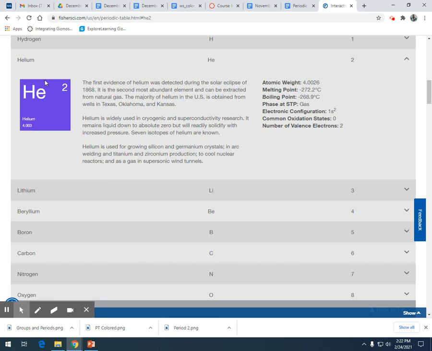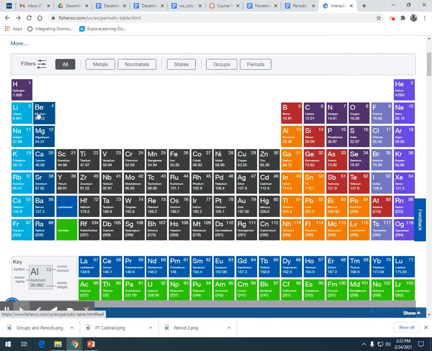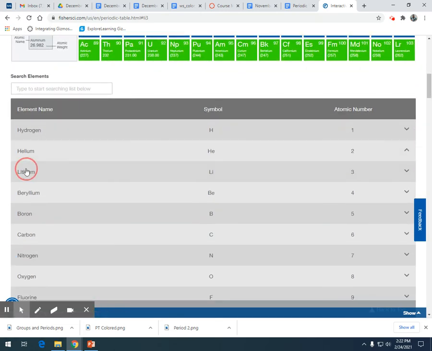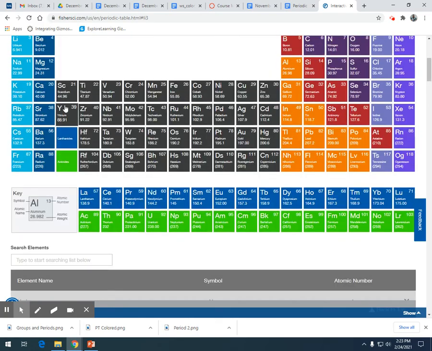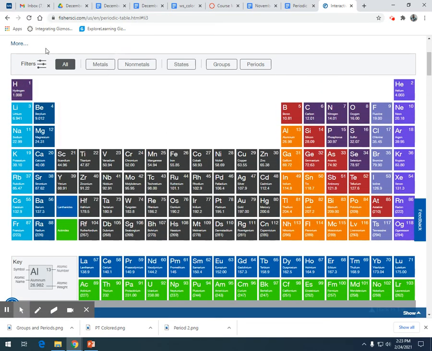So just to review, chemical symbol, He, atomic number, 2, the whole number, atomic mass, 4.003, and then the chemical name. So that's helium. Now, each one of these boxes is going to look like that, just with different numbers there. So lithium's going to have a different number. Beryllium's going to have a different number, and so on. So that's each box.